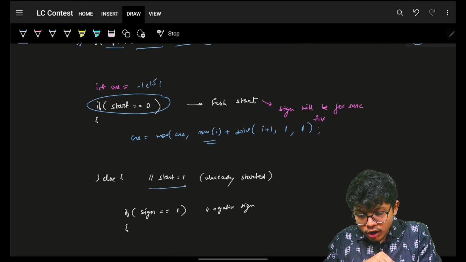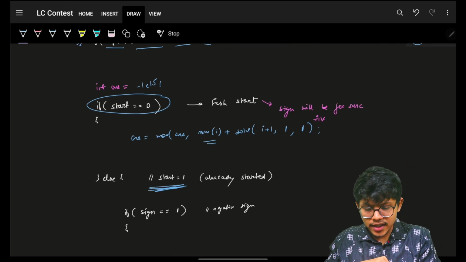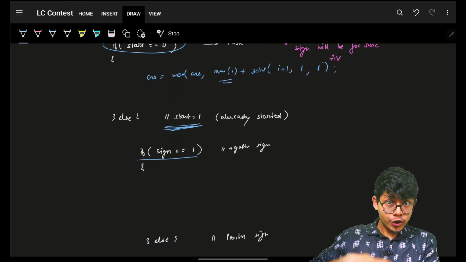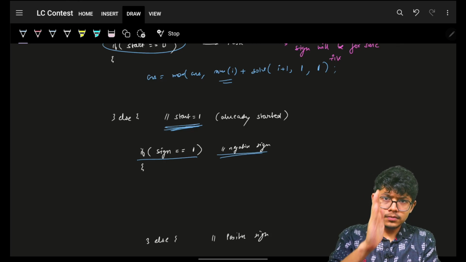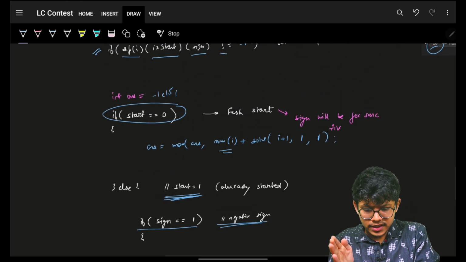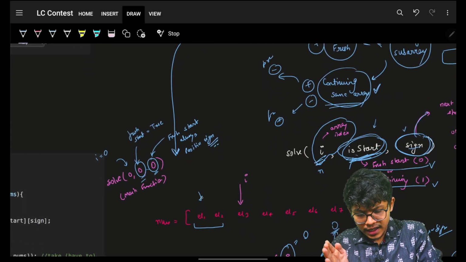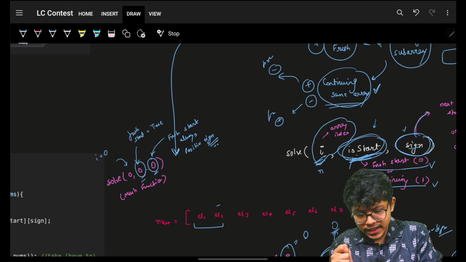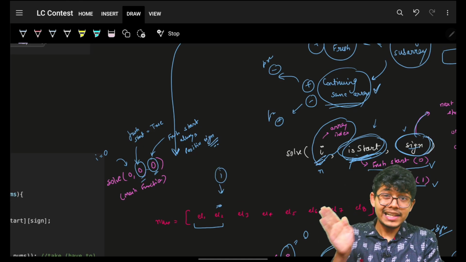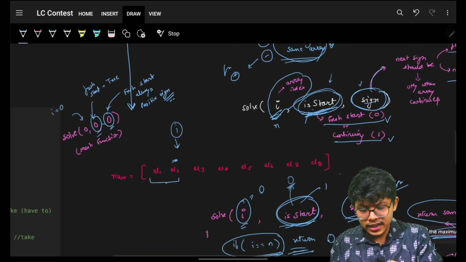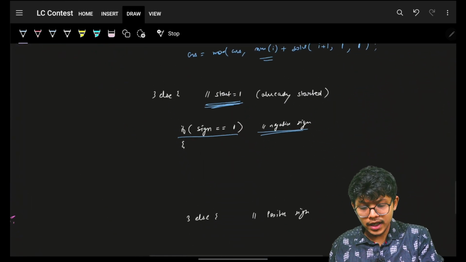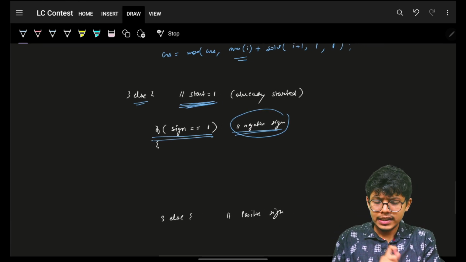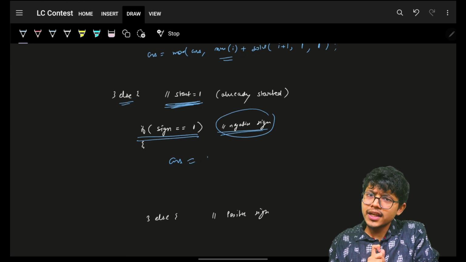But if it is already started, which means the array is already started, then in this case, I would be receiving a sign. What I should have, if the sign says, bro, be a negative sign. As you can see, in the first case, it started and it got a plus. It will have to take a plus. Then it gave me a minus. Now I am standing here and it is saying, okay, I'm continuing the array. It's not a fresh start, and the sign allotted to me is minus. Okay, I'm continuing the array, and the sign is plus, which means a negative sign should be incorporated. In this case, I will take the negative sign, which means I will continue it.